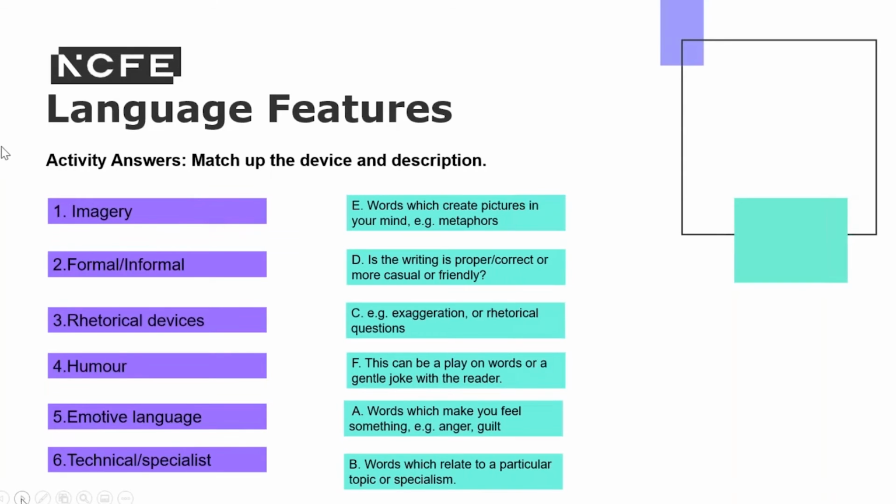Next, language features. This is another area that often throws learners. So some questions require candidates to identify language features, which may include bias, persuasion, or humour. Make sure that you're fully aware of the terms before you sit the paper so that you have the knowledge you need to answer the question. And there's a short activity on the screen for you to have a look at and have a go. So what you would need to do is match those words down the side in purple. So imagery, formal, informal, and you'd match them with the description just to help you make sure that you know what each of those mean.